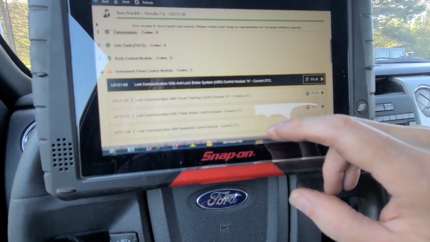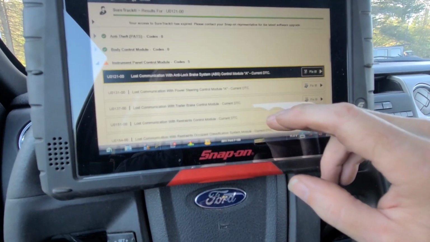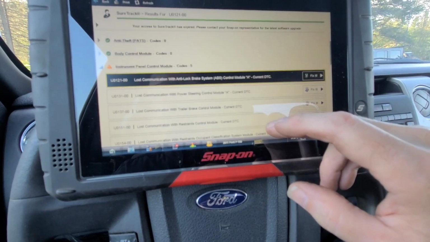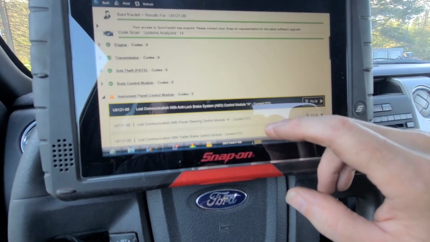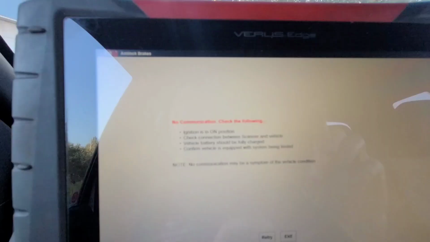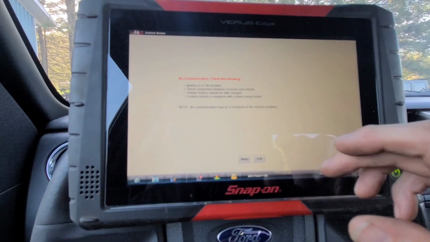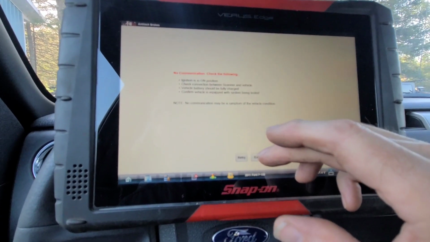I think we're going to have a look at how the network's designed on this thing. Let's do some research. So I got no communication with the ABS module. This is where a topology map would really be nice, Mr. Snap-on.